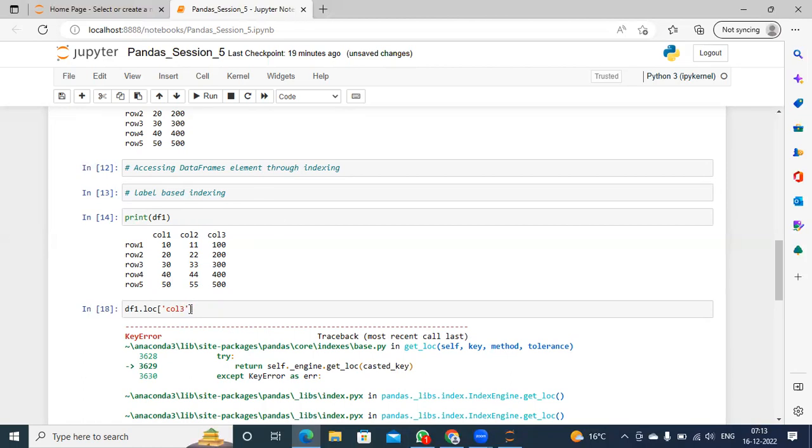LOC, by default, is going to be considered as a row label.